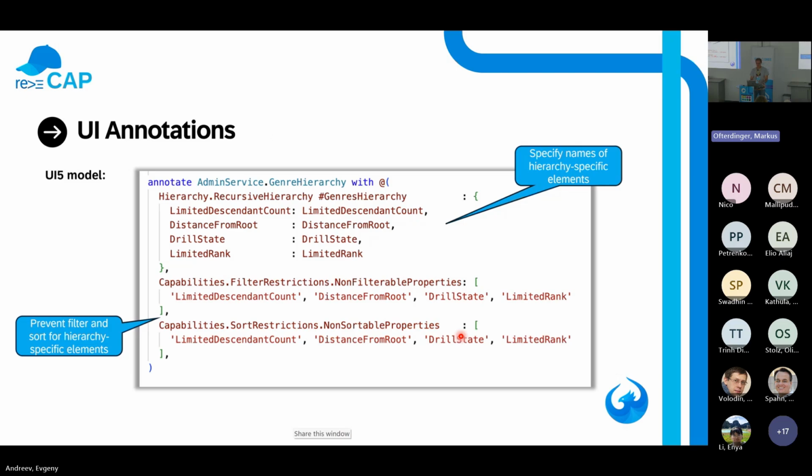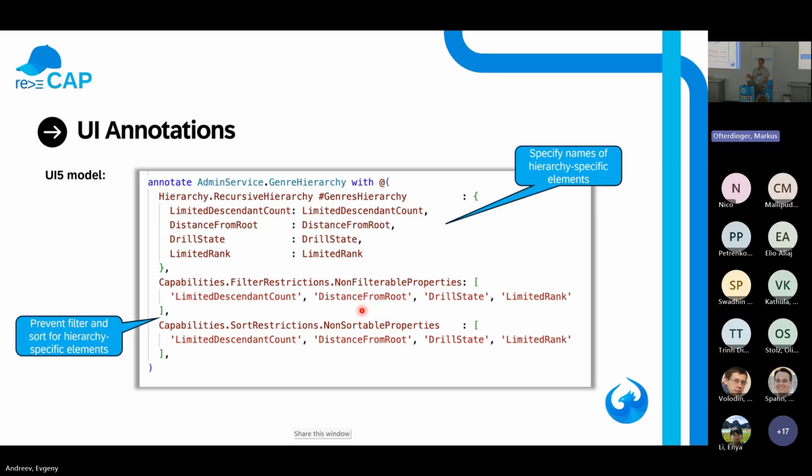And then we also have all these UI annotations where we tell the UI the names of these particular elements, and that the UI should not sort or filter with them because they're only for display purposes.